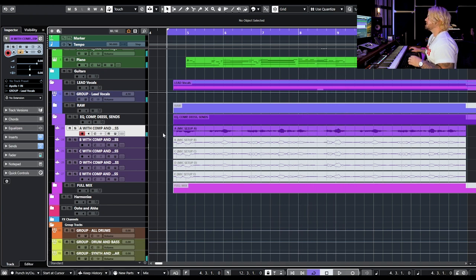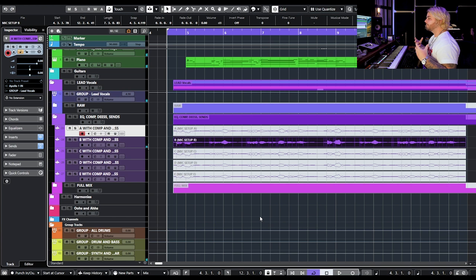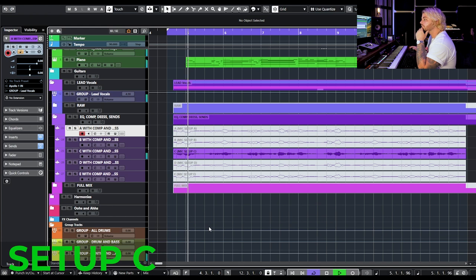Here's mic B with the exact same processing. [Audio demo: 'I want to call you first thing in the morning, but I know that I can't, shut me down without a warning.'] Definitely darker — if I were mixing this I'd brighten it up. But I really like where the lows and low mids are sitting: full without sounding boomy or honky. That to me is a good sign — full low mids that aren't super resonant. Usable, but a little dark for me.